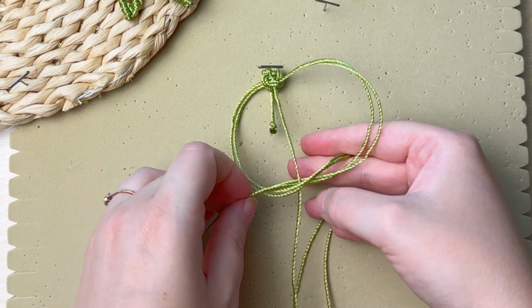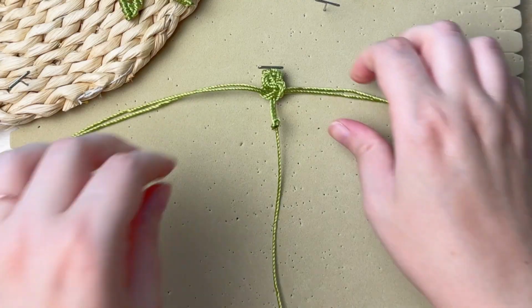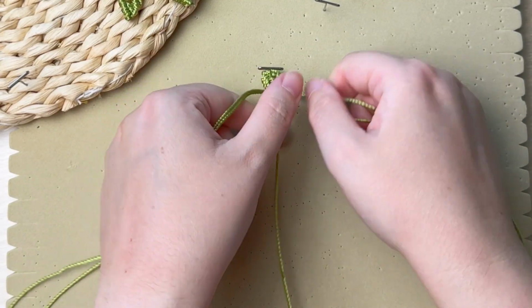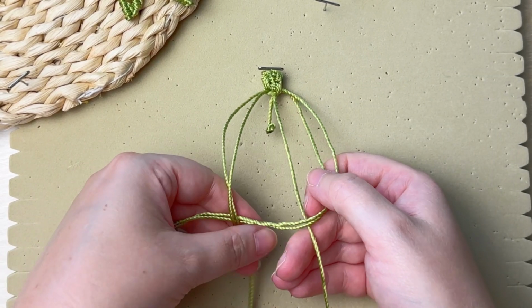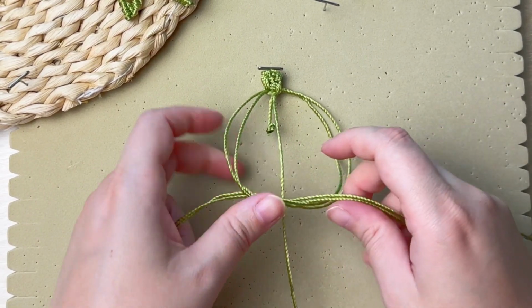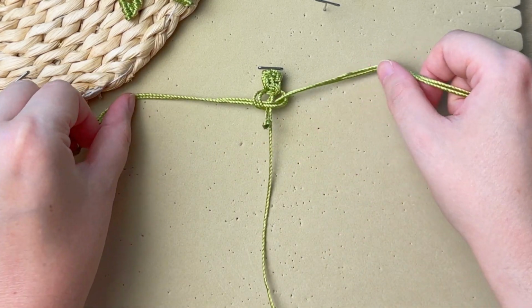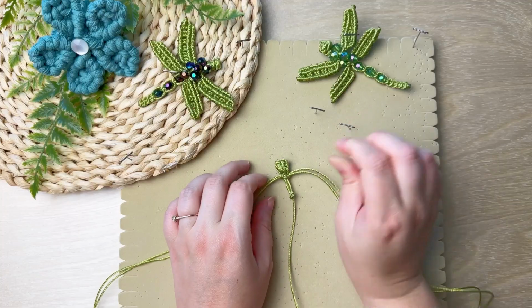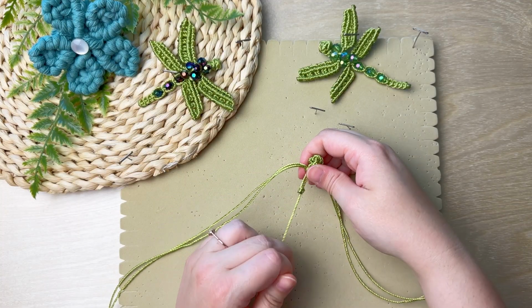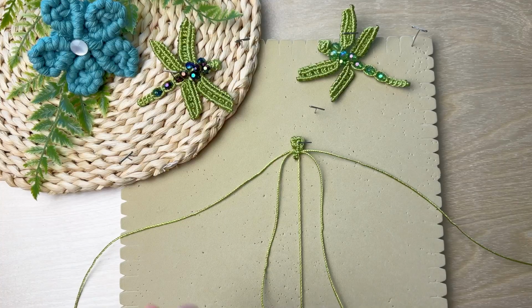But for this square knot, you want to make sure you're tying it around both ends of your original strand of cord. Now what you want to do is pull the long tail end to cinch up your original strand of cord so that knot is tucked away in the back.